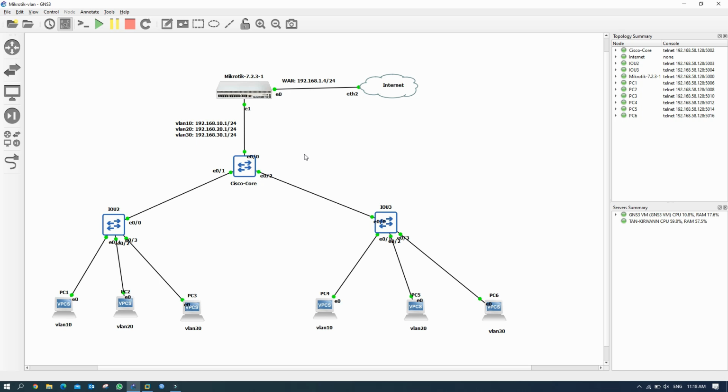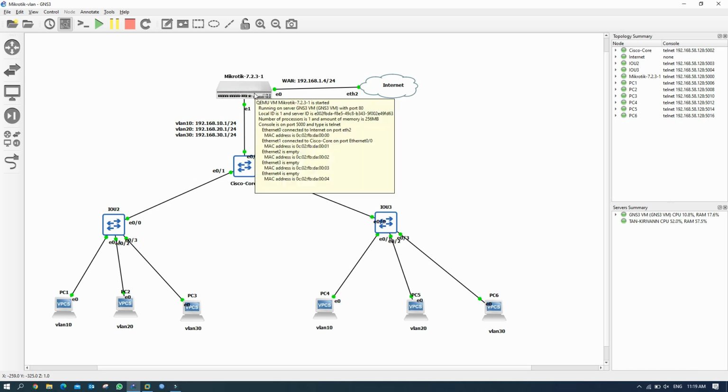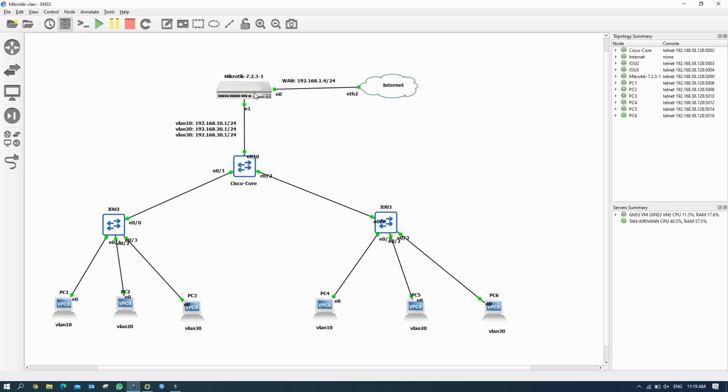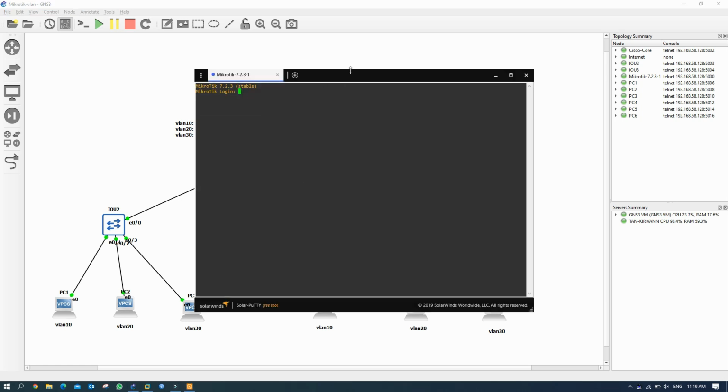So now we start our configuration from our Mikrotik router. We go to the console in order to set up the IP address, and then we will log into the Mikrotik router using Winbox.